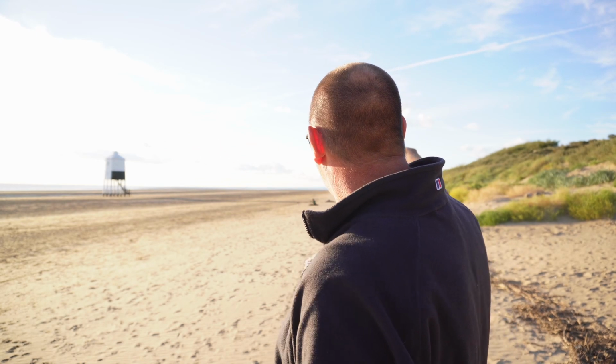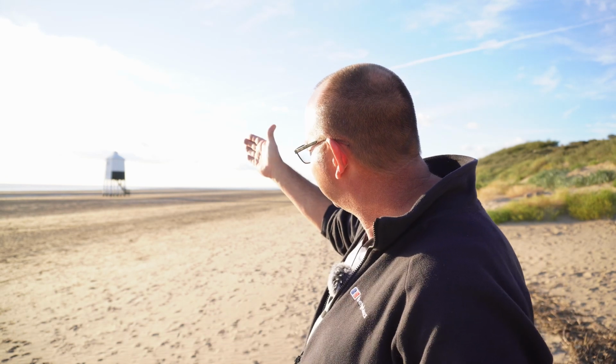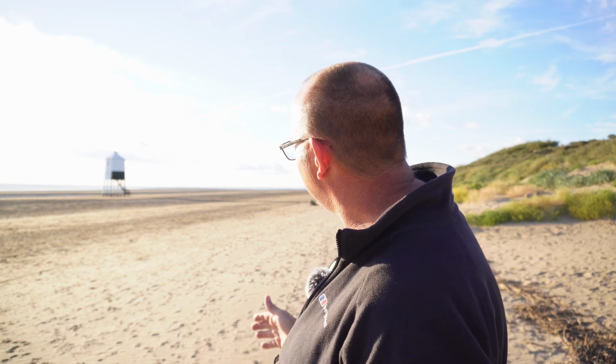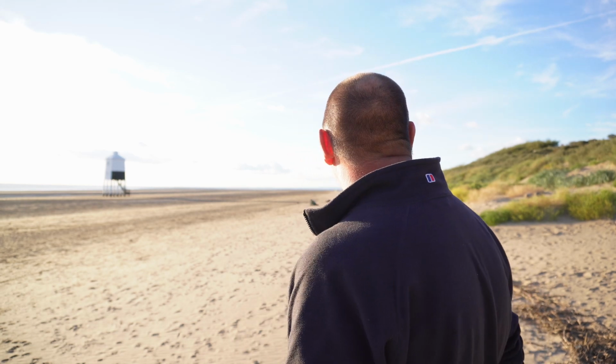And one of the reasons is because of the point of view. We've got a lovely long shadow already coming down off the lighthouse there, so that's quite nice. But one of my main thoughts is these legs on this lighthouse. I don't want it to look too messy from here. They look quite good, and then I could move 5 or 10 yards and they'll look really messy again, and then move another 10 yards and start to line up again. So that's one of the most critical things for me, I think.